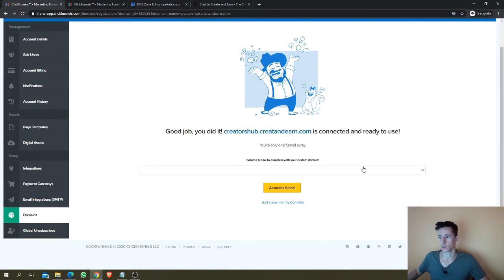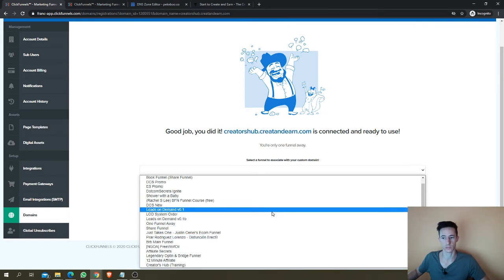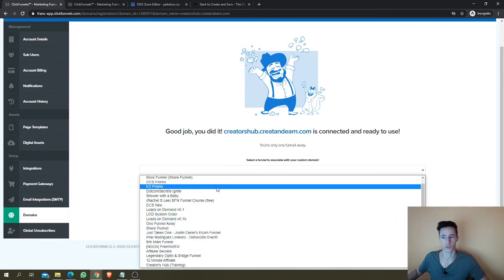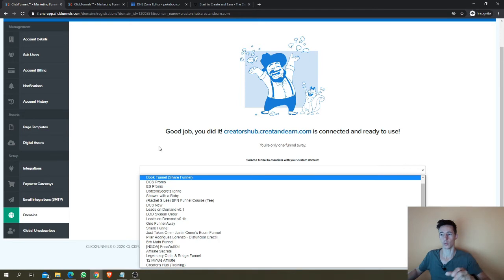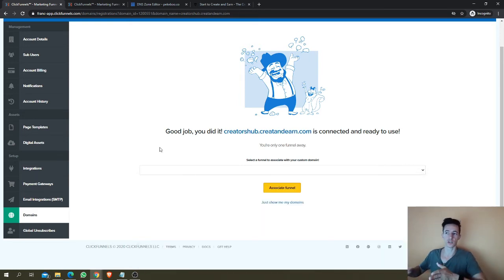It's not ready. So let's select a funnel to associate. We'll just select any funnel. In my case, I don't have a funnel to associate with it yet, but once you do, this subdomain will go directly to that funnel. If you don't have that funnel created, it's not a problem. You can just leave it blank for now, or associate another one, and then later on, inside the funnel, and I'll show you in just a bit, you can associate the subdomain again, or the domain.